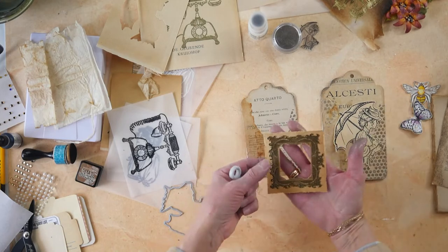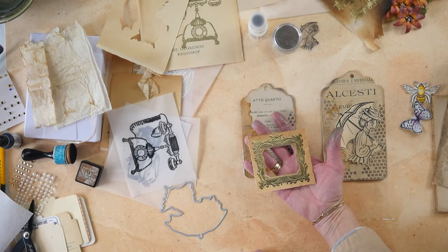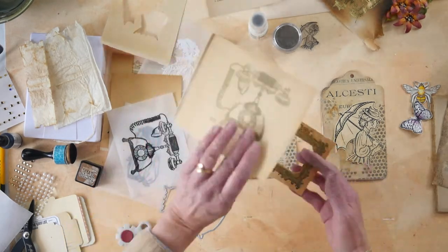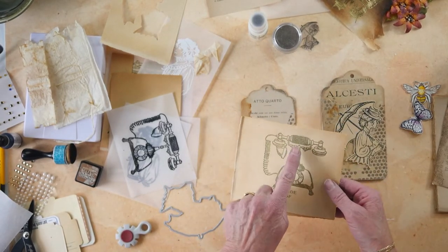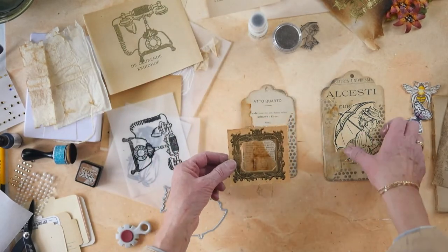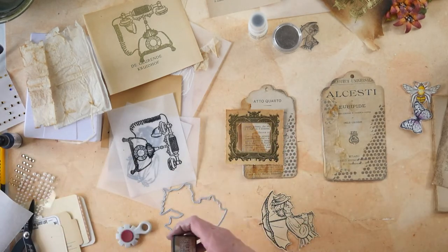I miss something. Oh, this is so pretty. Goes this way. So pretty. If I take a picture, you need to check out. So try that stamping. I don't get to this one yet, but I will take a picture of this one as well. But try that stamping with gold and black over each other, or another color you want to use, of course. So this one I'm going to ink.